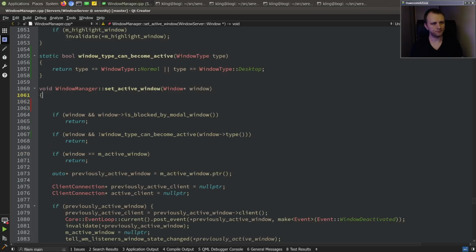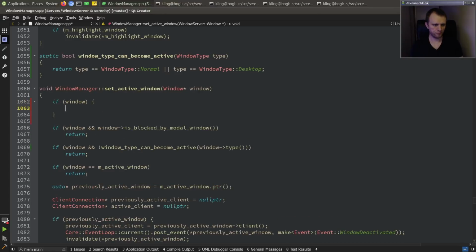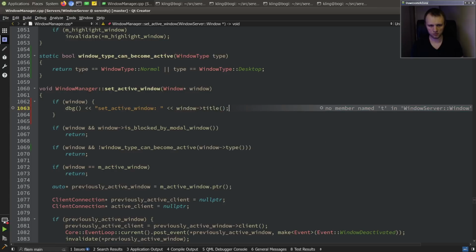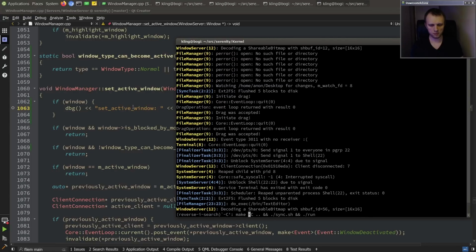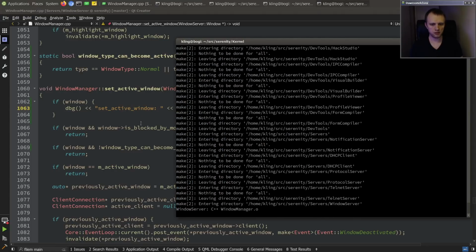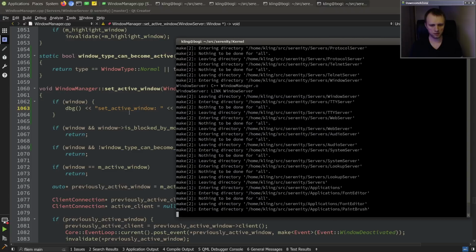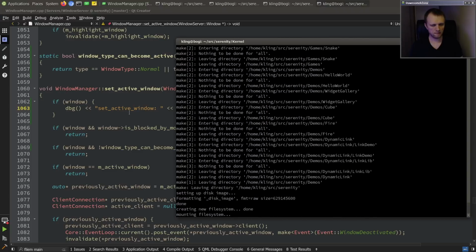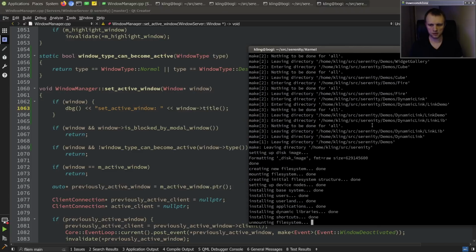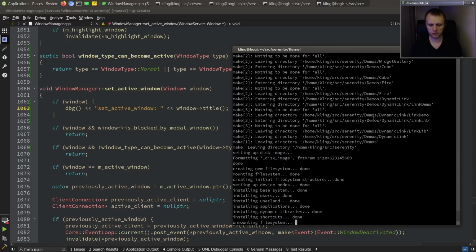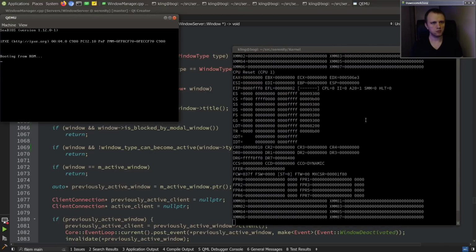Let's see. Window set active window. We'll just chunk out the window title when you set something active, because I want to see if we are rejecting it knowingly or what the deal is.